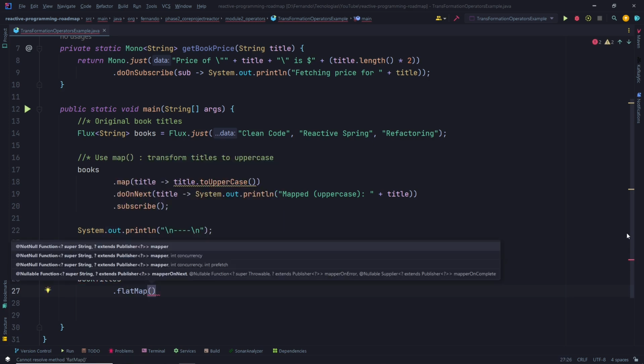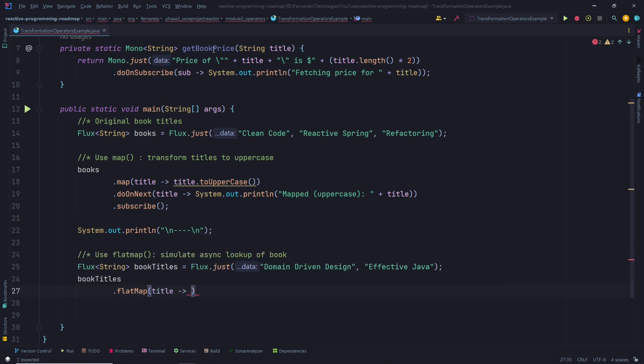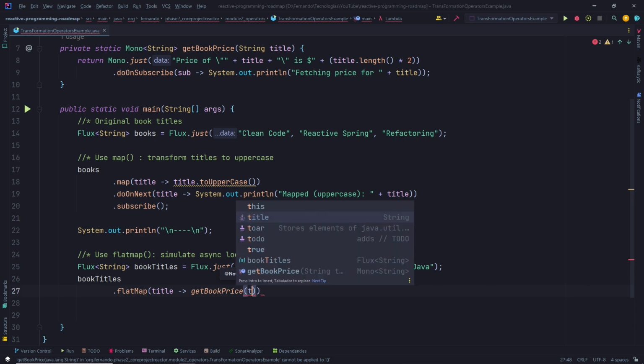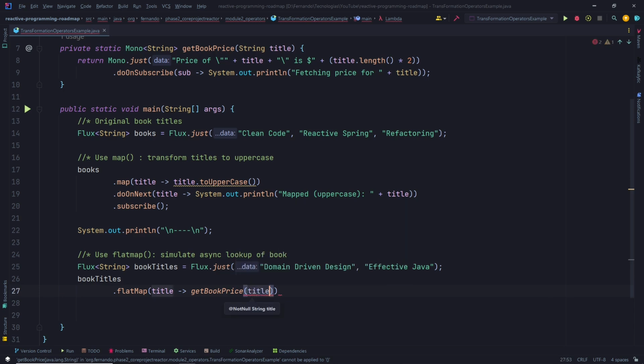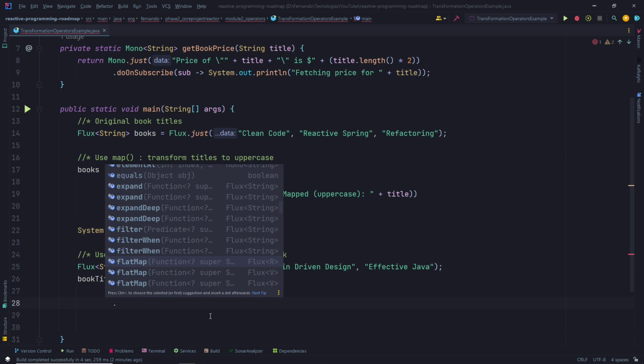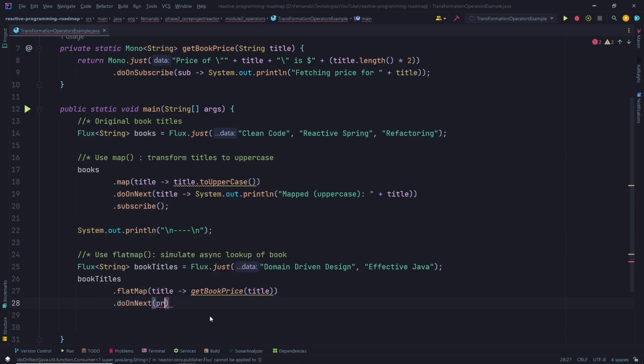flatMap title. Then let's call this method getBookPrice. For that we are going to call this method, and we need to pass the parameter. In this case it will be title. Then doOnNext, price info.